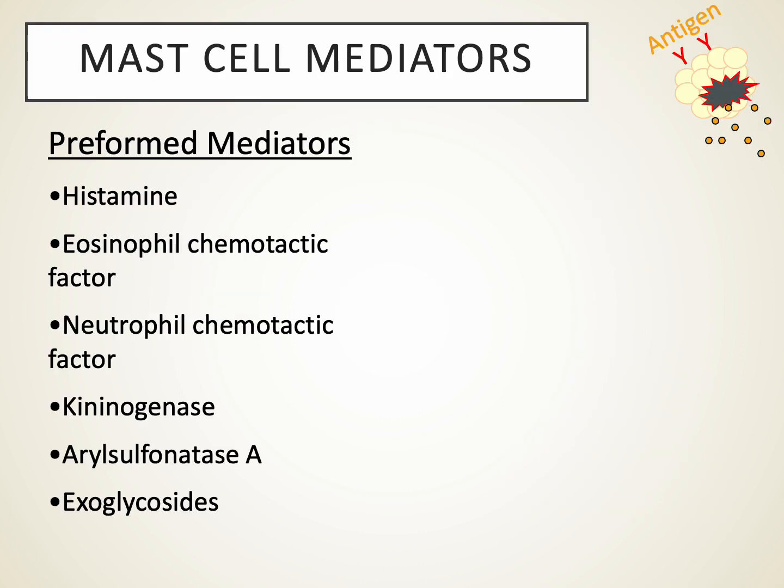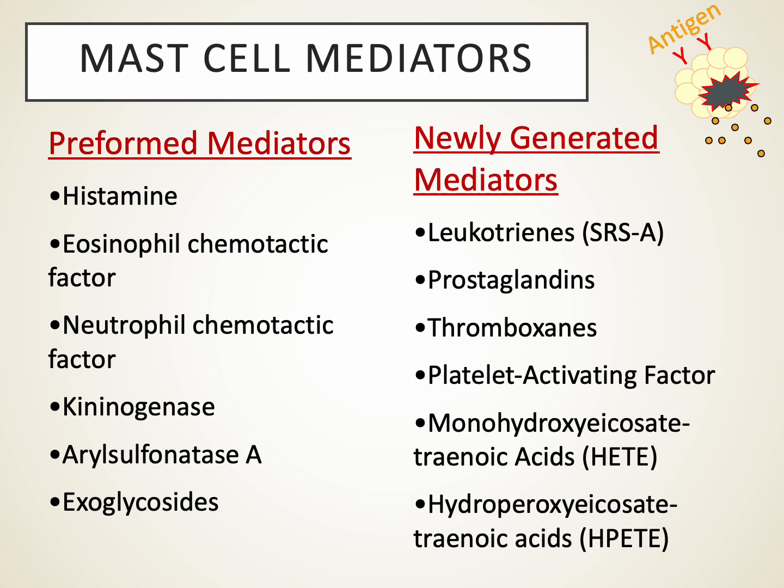Let's look at some of those chemical mediators. Histamine is one that is responsible for vasodilation. There's eosinophilic chemotactic factor, neutrophilic chemotactic factor, and other factors as well that are listed here. Let's now look through some of those specific functions of each of those sets of mediators. We have some newly generated mediators that include the leukotrienes, the prostaglandins, the thromboxanes, as well as platelet aggregating factor, some of the major ones that you will see here.